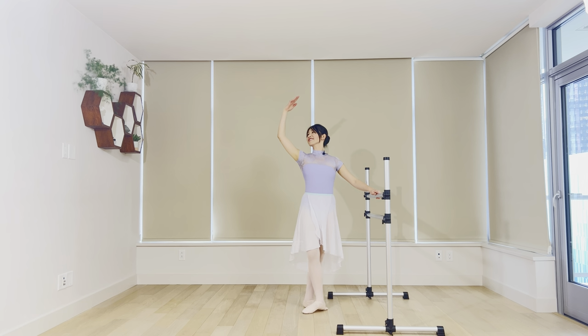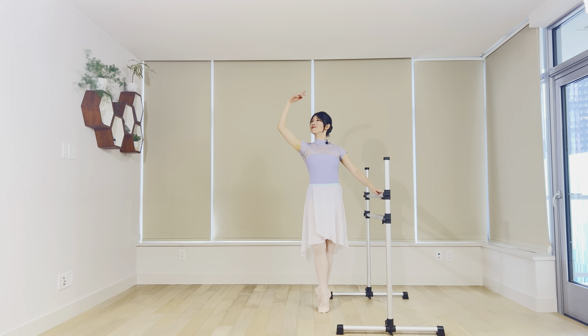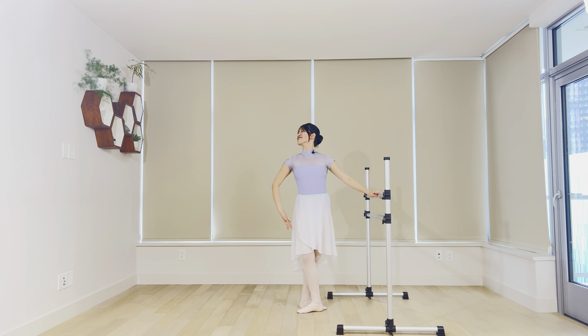7, 8, up, point, close, up, point, close, side, side, close, back, close, close, side, don't change, side, then change, plié, sou-sou, up. Balance here in high fifth, you can let go if you want to. We'll open, plié, straight.